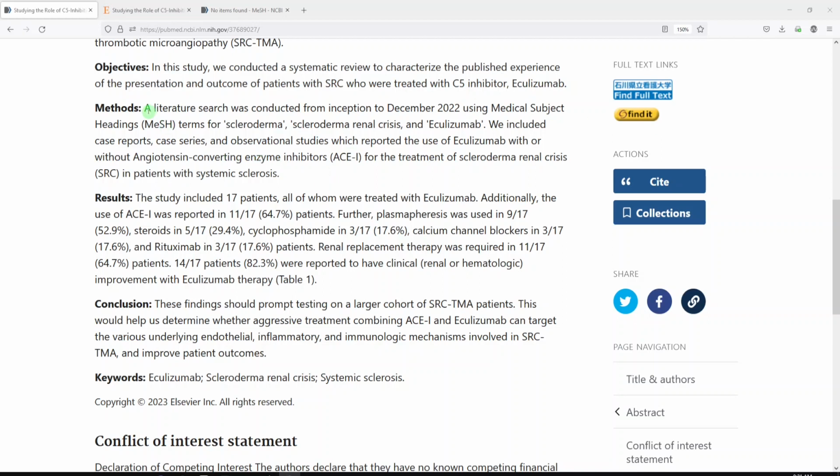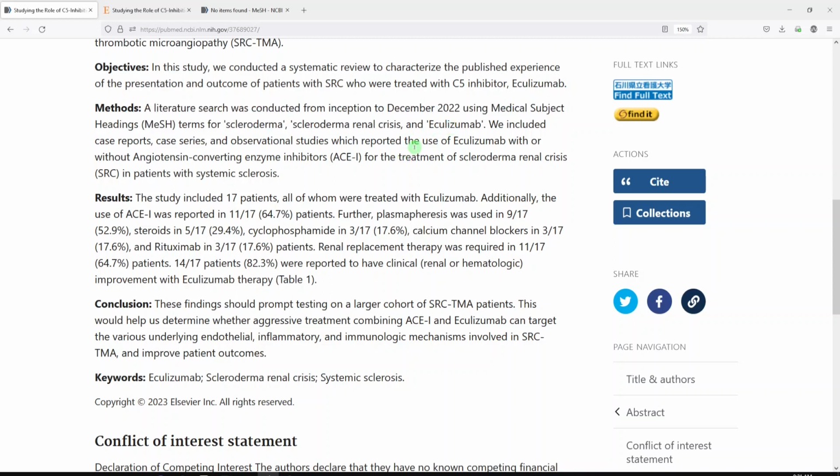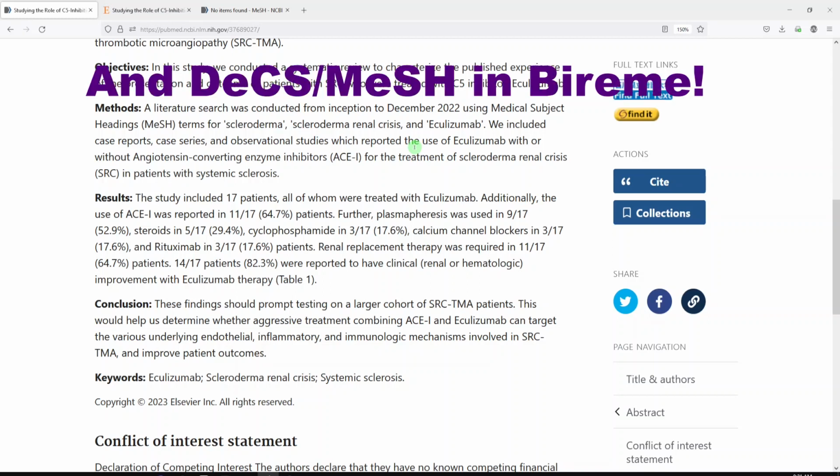So this one says a literature search was conducted from inception to December 2022 using medical subject heading terms for scleroderma renal crisis, and eculizumab. So MeSH terms are only going to apply to using PubMed or MEDLINE and using the Cochrane Library.